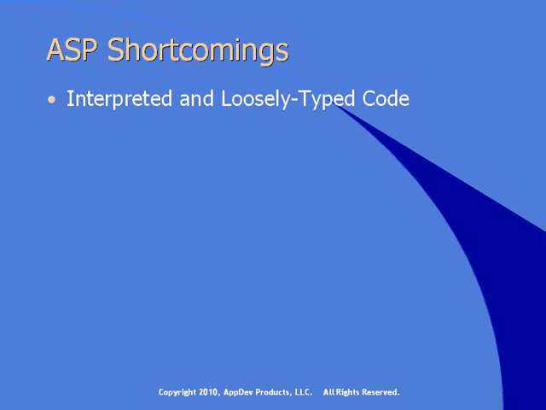Another kind of related problem is that scripting uses loosely typed variables that are typed as variants, which means that they can contain any kind of data. And those are bound to a particular type only when the code executes. This causes all kinds of problems because it's much easier to write buggy code because you don't have the type checking that is an inherent part of most modern development languages. So both of these factors impede performance, and the late binding of types makes it harder to catch errors when you write code.